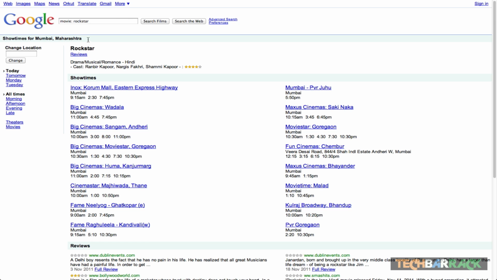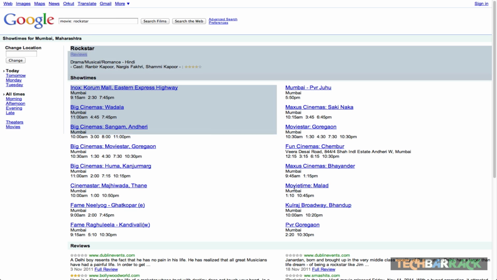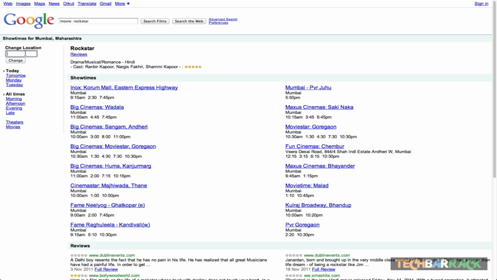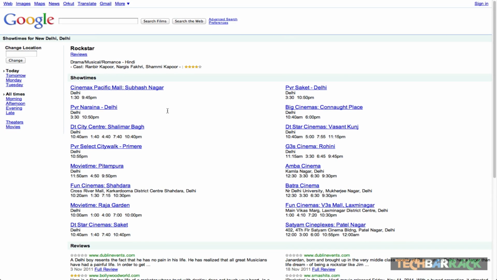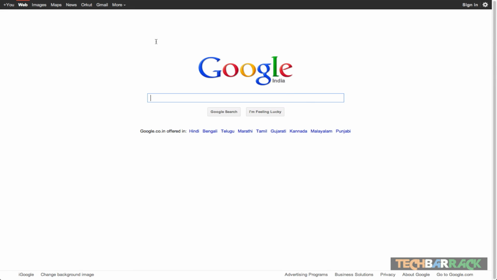So it will just search for that particular movie, but if it does not give you any timings or anything, you just need to change your location over here. You need to type your location. Let's say I'm in Delhi, then I'll get the Delhi theater timings for that particular movie. So that was the Google movie search.